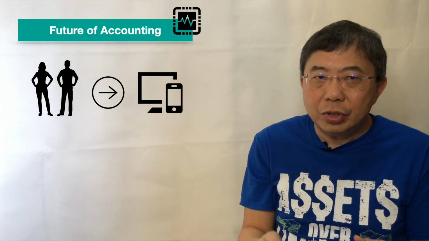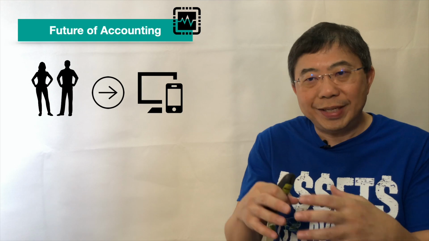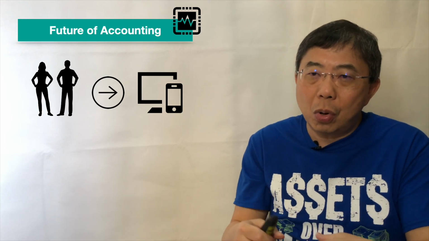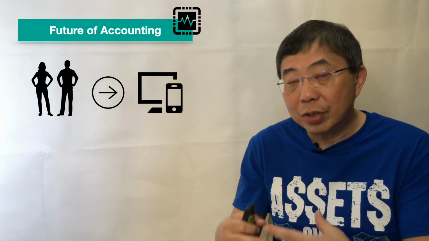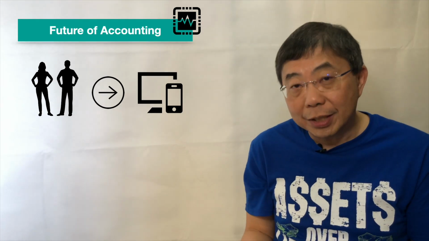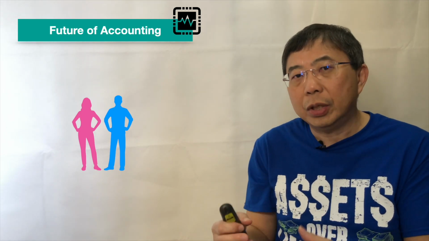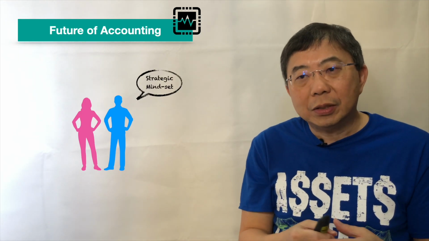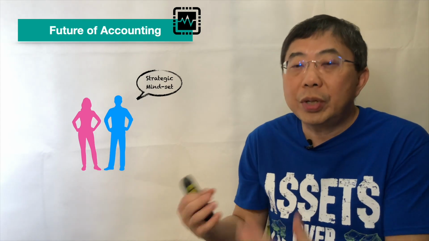So it is argued that technology really is capable of freeing up the work of the accountant to enable them to focus more on the analysis and interpretation of financial information, to enable them to focus more on advising and leading businesses so that the business can be more financially sustainable in the long term. So accountants today, therefore, are expected not just to possess technical knowledge and skills. They now need to develop their leadership skills and also their human skills. Accountants today are expected to adopt a more strategic and innovative mindset to help businesses grow their impact.